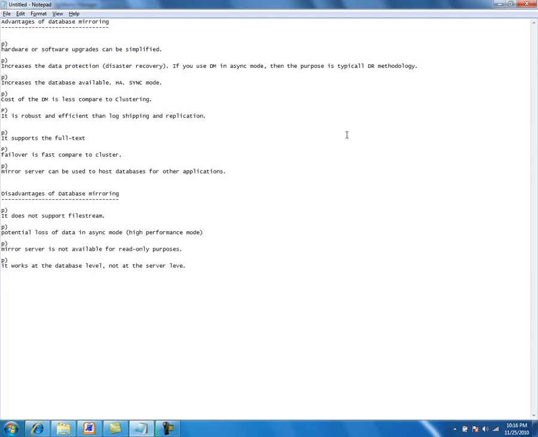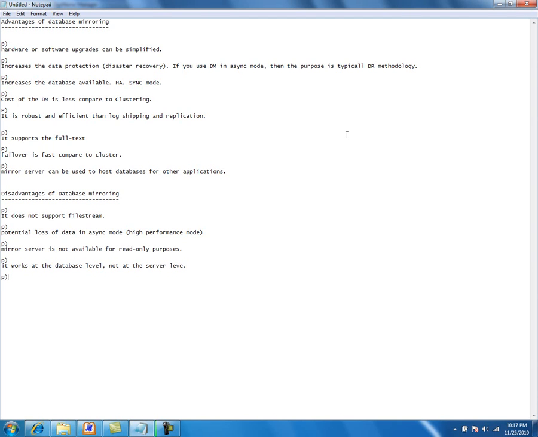So the logins, maintenance plans, whatever objects are outside the database, you have the mirror copy on the cluster, the passive node. But not in database mirroring. For example, if you create a lot of jobs, maintenance plans, linked servers, etc. on the principal server, and the principal server goes down, you need to create all of them on the mirror server. Otherwise, it may break. So that is one disadvantage of database mirroring.